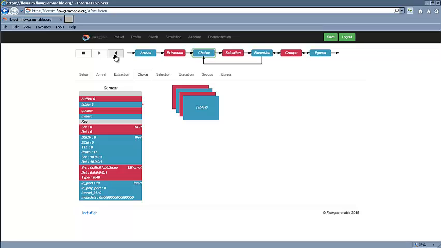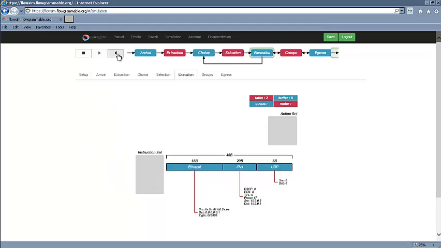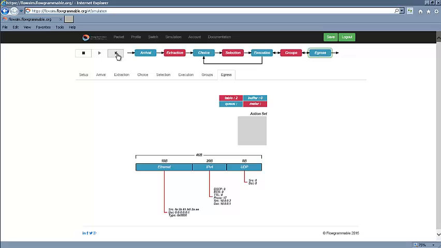Nice. I'm going to check the other table. As you can see, now it is the table for receive. Selection, execution, then apply, and it goes through port 1 and goes out from the switch.